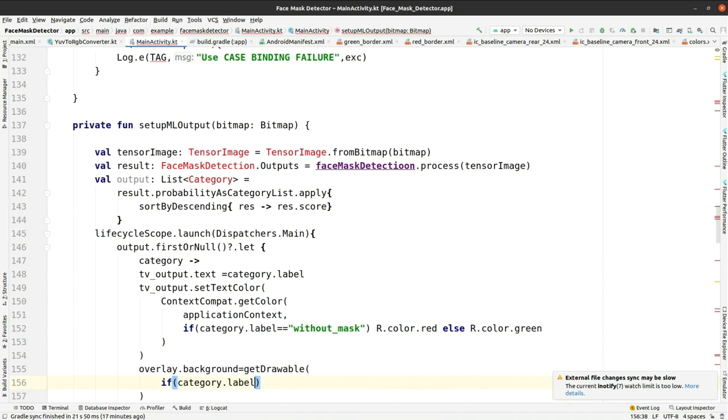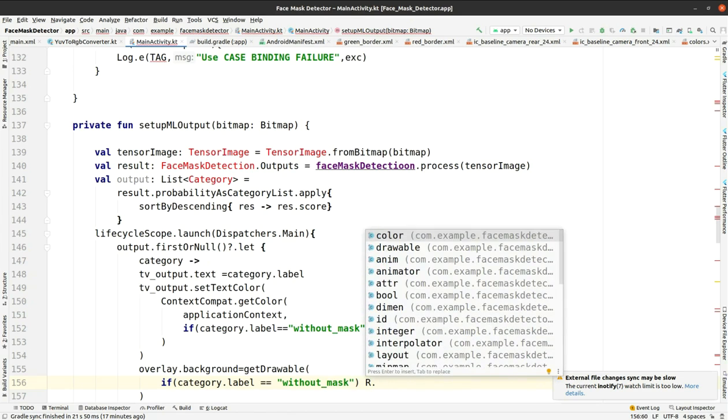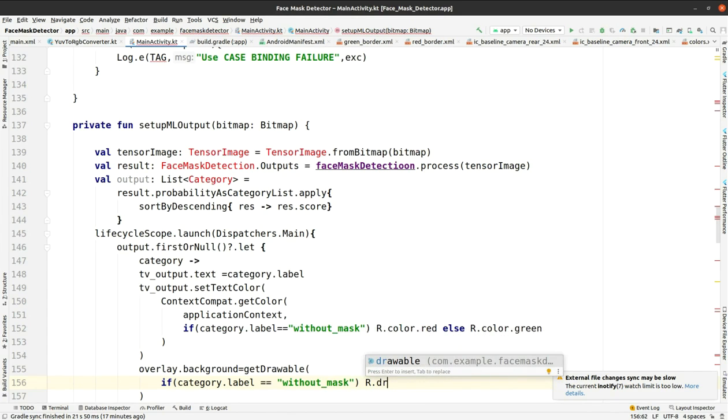If the label is with mask, then the green border will appear, and if the label is without mask, then the red border will appear. So for without mask, the red one, R.drawable.red_border. In the else part, R.drawable.green_border. Okay, now the output part.